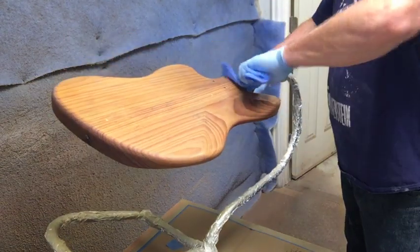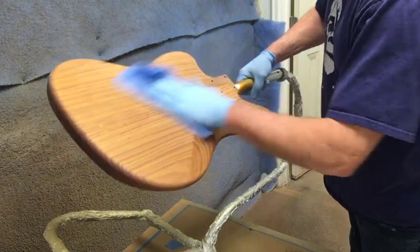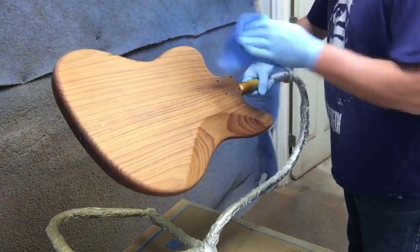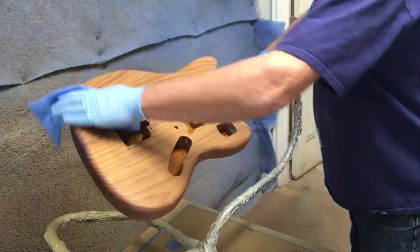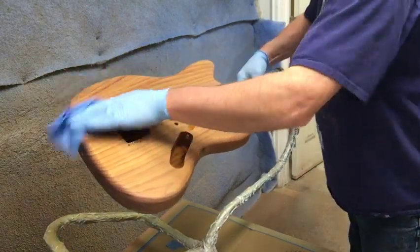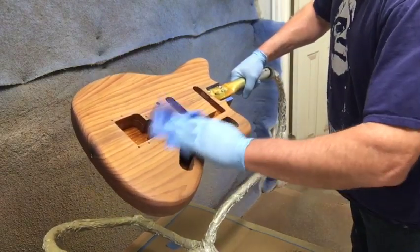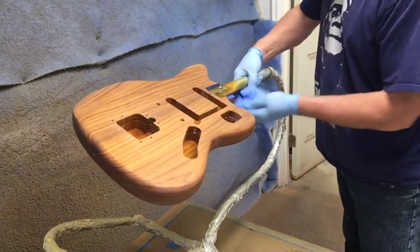So the first step to our paint job is to get rid of any dust and contaminants, and here I am wiping it off with the tack rag. I want to make sure you get every single little tiny bit of it. I'm not quite sure why I didn't speed this part up. Maybe that was an oversight. Don't worry, that's not sped up. That's regular speed. I'm just going faster.